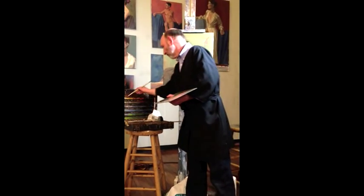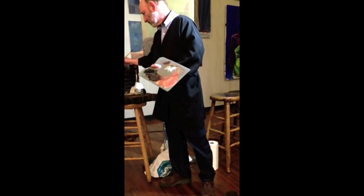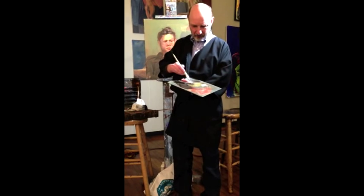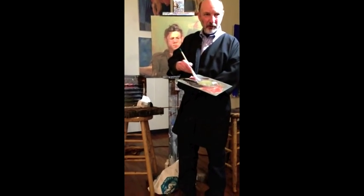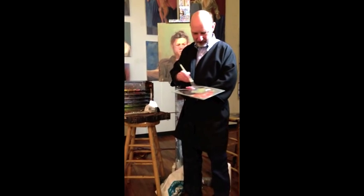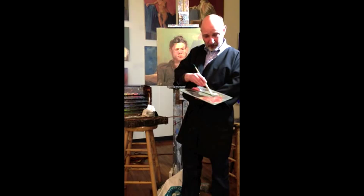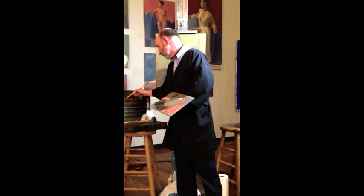Beautiful. Let's take a little bit of white. Let's liven it up. Let's really make it a little more colorful. And why am I still mixing here if I'm adding white to it? Because I'm going to end up here in pitch. Instead of using a gray, I'm going to make this with color. And I am going to lift it up a little bit in pitch.